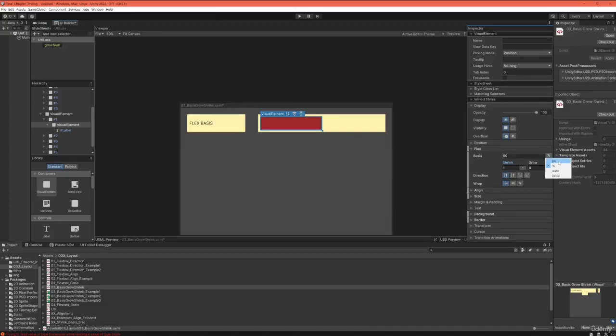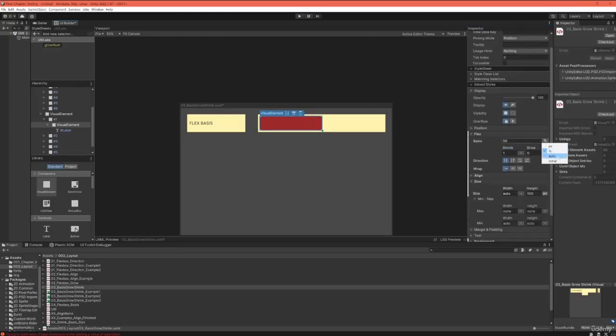This is not the case with pixel values, obviously, because when you want to have 100 pixels and there is enough space, you will always get 100 pixels no matter how much you grow your containing element. Now, there are cases where the pixel size also makes sense. For example, when you need images with precise sizes, or when you want specific GUI elements, buttons, to have a specific size to be readable, then you might use specific pixel sizes. Otherwise, you would probably be best off with percentage values.